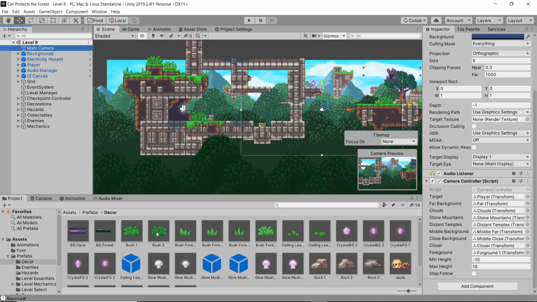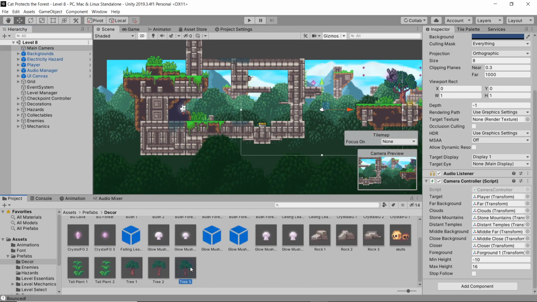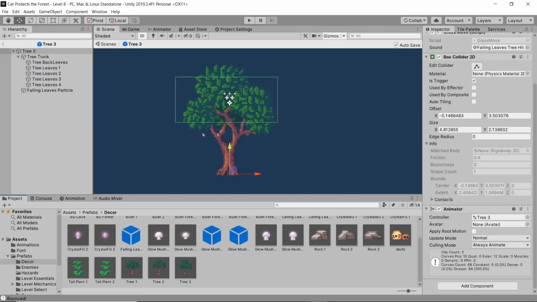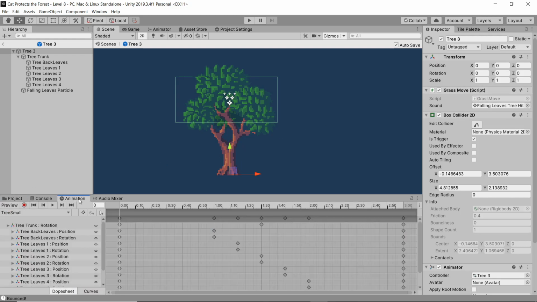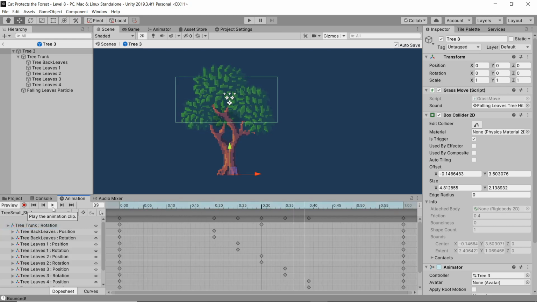And here's how I do the Blackthornprod code. I call it grass move because that was the first time I did it in that game. Basically you do 2 animations. Here's the idle animation, it's kind of blowing in the wind. And then the second animation, shake. It's quicker because you just hit it.